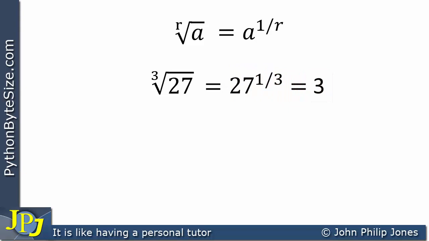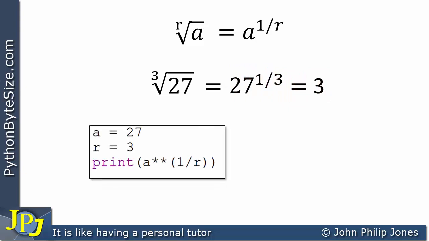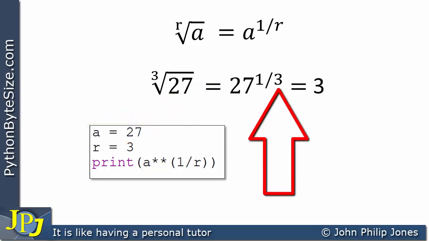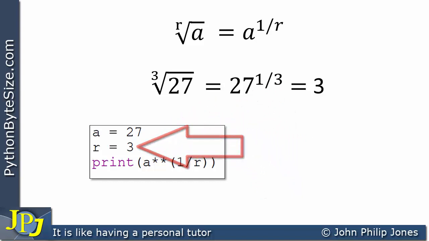Let's confirm this with a Python program that's coming into view now. And what you can see, this line is going to be printing this calculation. And clearly this calculation is implementing this here. This is a raised to the power of 1 divided by r. So if I now consider this, you can see a is 27, and that's what I've set here. A is equal to 27. And r, if you look at this, is 3, and that's what I've put here. R is assigned 3. So this is 27 raised to this power, which is the 1 divided by 3, which means we're raising a to the power of 1/3.